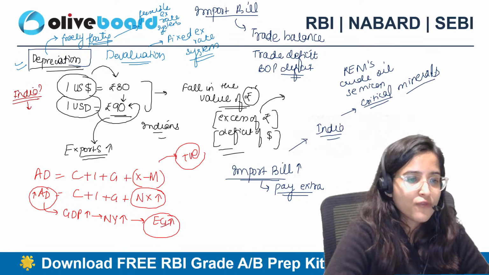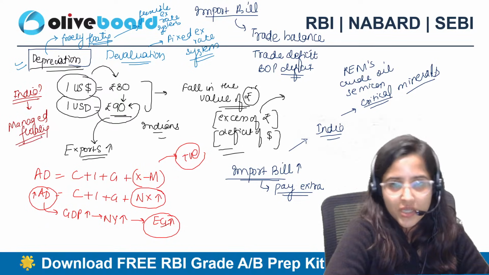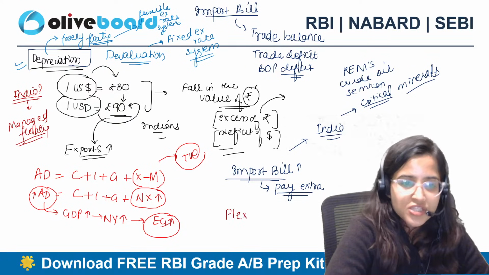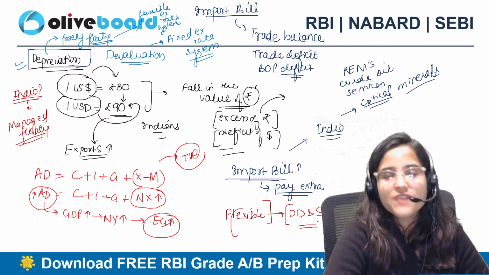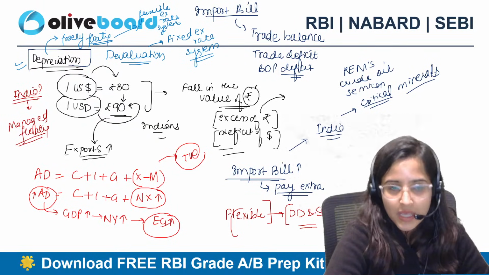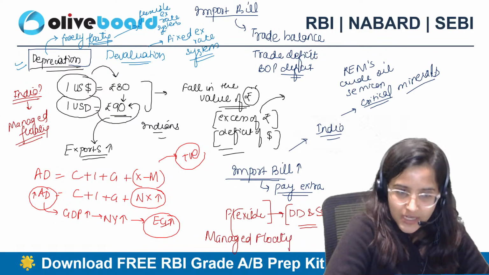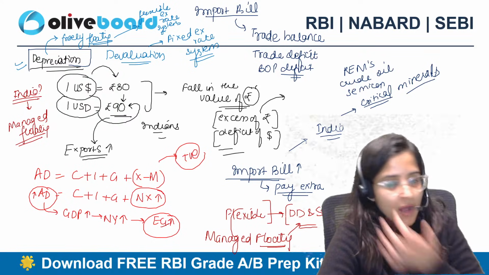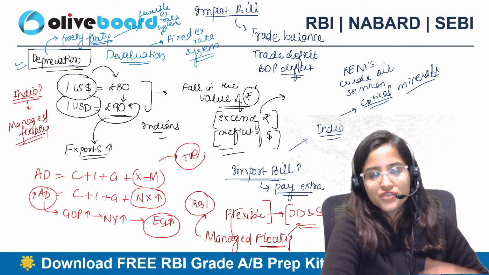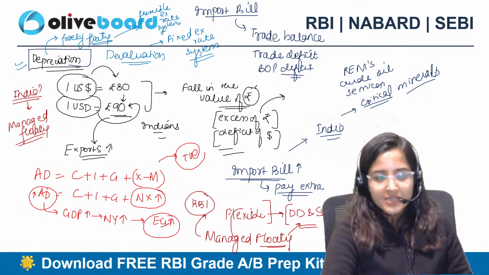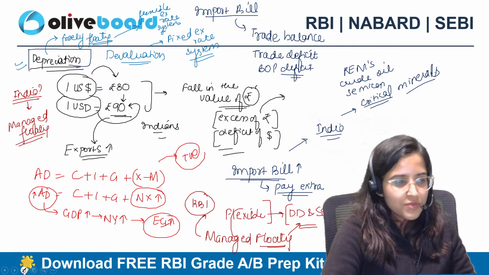Yes, Satyarth, very good. India follows a managed floating system of exchange rate. What is the meaning of managed floating? Yes, we are following a flexible exchange rate system only, no doubt. We leave everything to the market forces of demand and supply. Flexible exchange rate is when you leave everything to the market forces of demand and supply. But managed floating means yes, we leave everything to the market forces of demand and supply, but wherever it is required, we are going to manage it. RBI is going to intervene and manage if there is any extreme volatility. So we are basically only managing, not regulating the exchange rate. I hope this is clear to all of you.